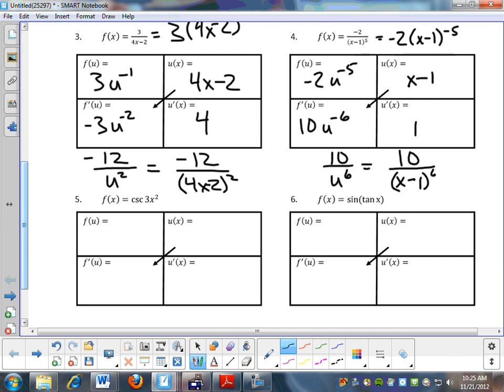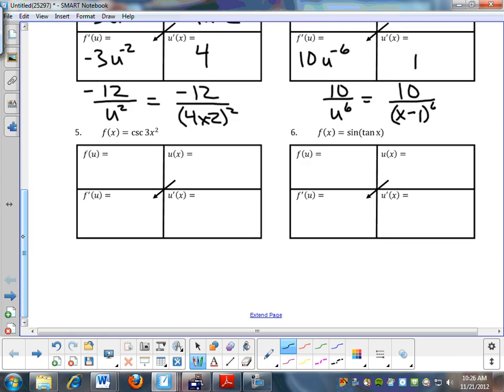Okay, I want you to understand something. Notice that when the derivative of the inside is 1, all you need to do is really just take the derivative of the outside with the inside left alone. So the rate of change of the inside is just 1, so therefore it remains a constant 1. It doesn't change the outside at all. So this problem works out very, very well. Any questions there? Okay.